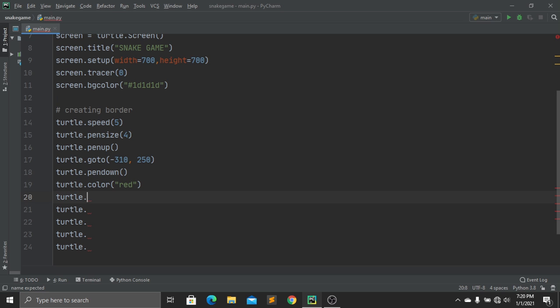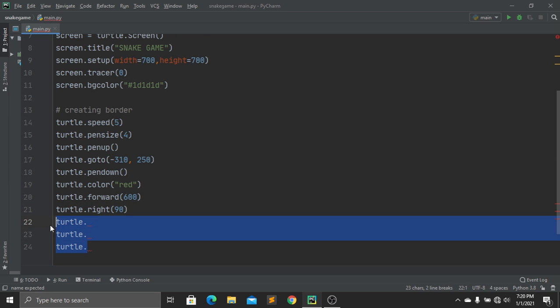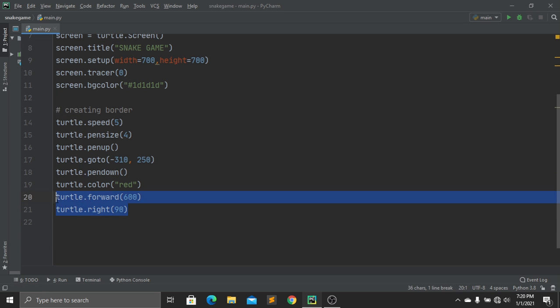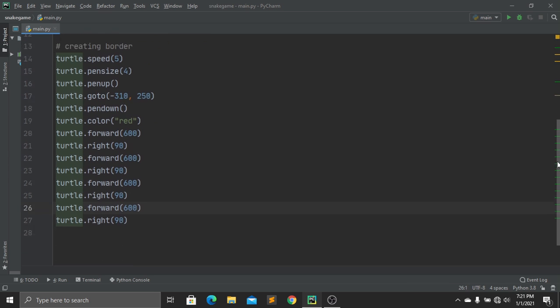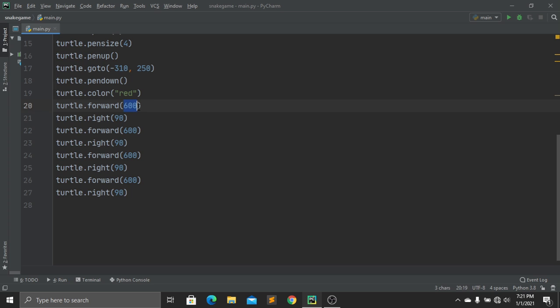Then we have to use some forward and our right angle forward again. So that's why first we have to give our forward, and forward it will be 600. Then we have to take a right angle, so that's why it will be 90 degrees. Now let's delete these 3 lines, and I will copy these 2 lines from here and paste them here 3 times. That's it. So here you can see that our first border is 600, our second will be 500, this will be 600, and this one will be 500. That's it. And here it will be pen up. That's it.